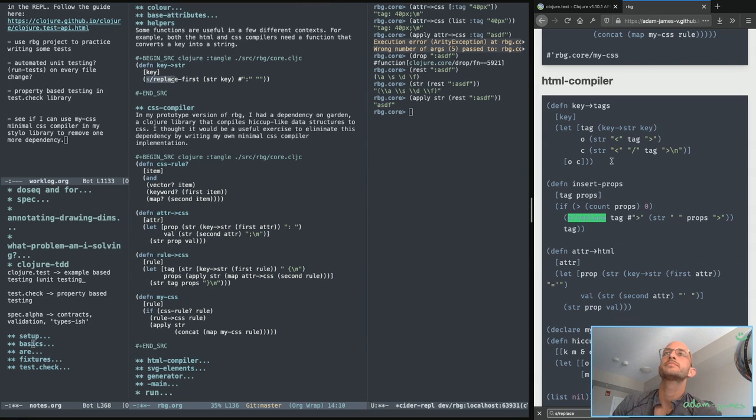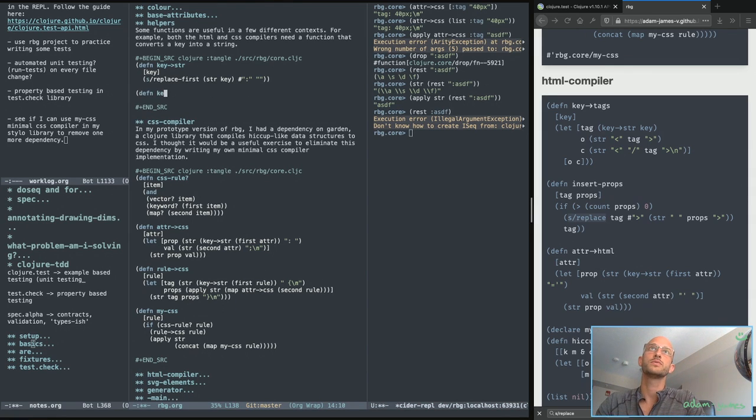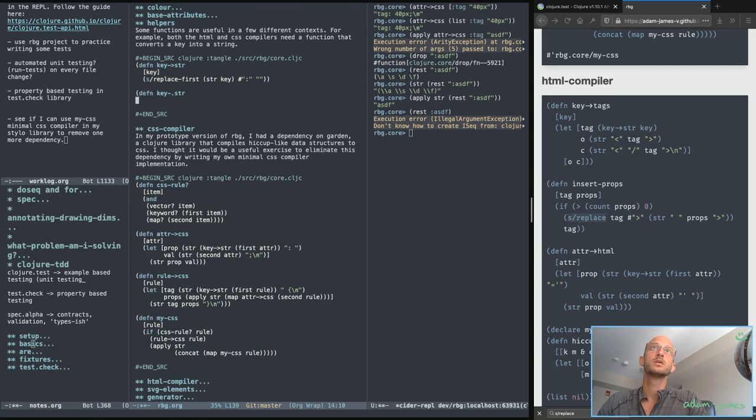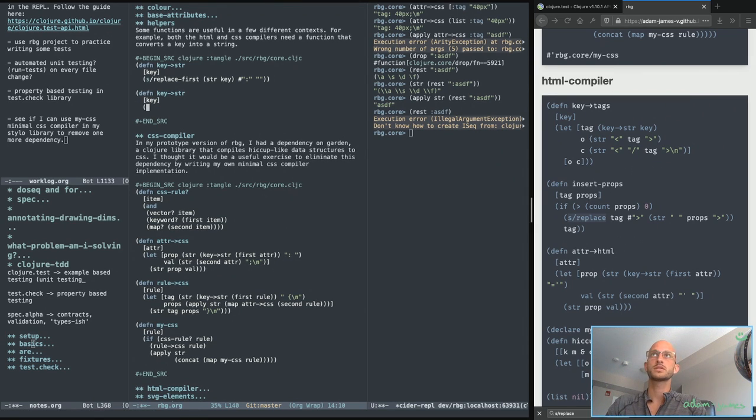Let me see what happens if I do, here, rest of, if I do that, yeah. Right, so if I make this, let me write a new one here, key to string, of key. And instead of string replace, I just do this logic: apply string to the rest of string key.